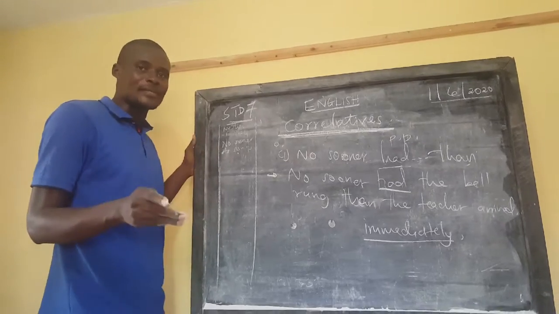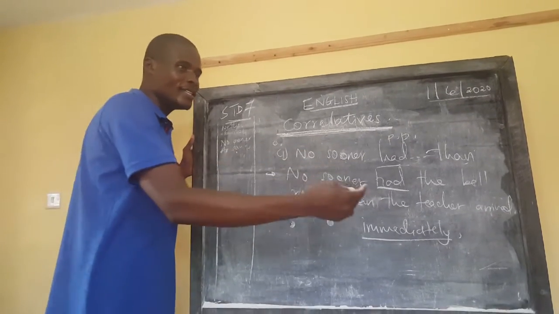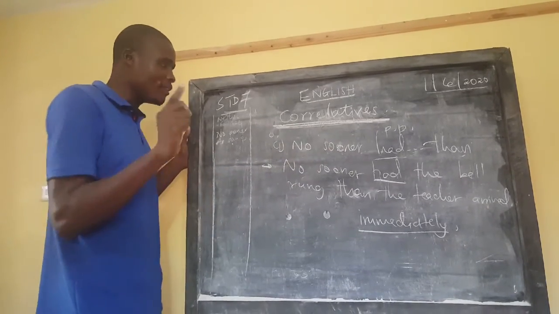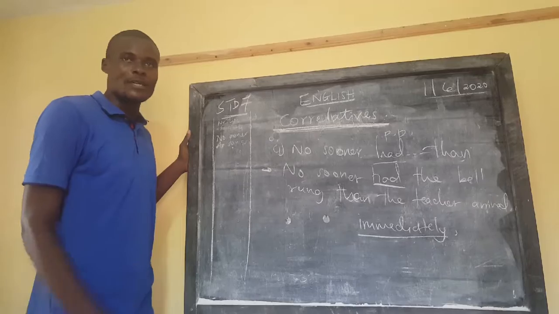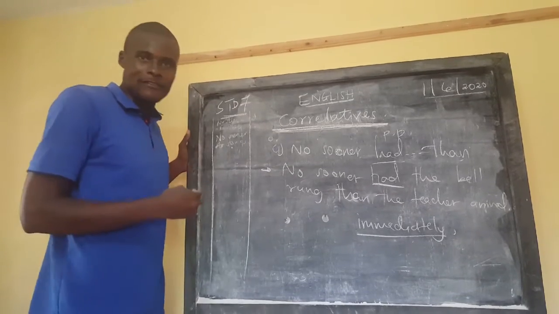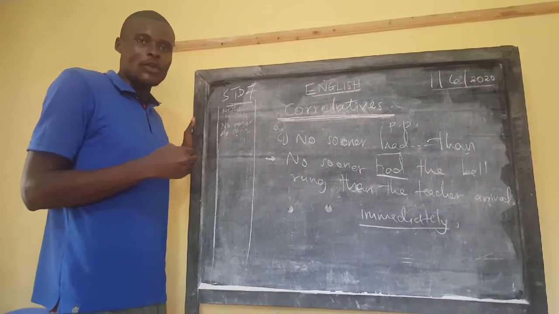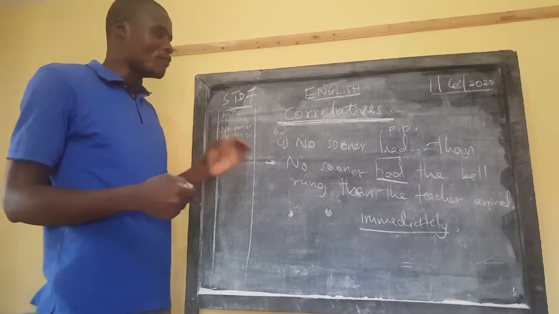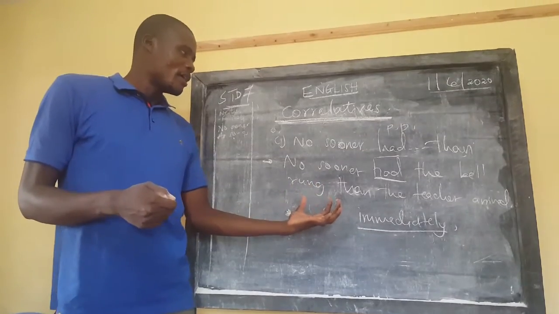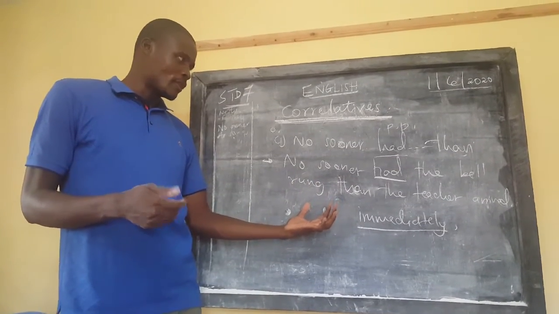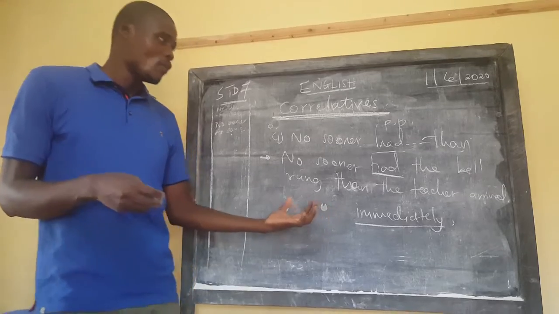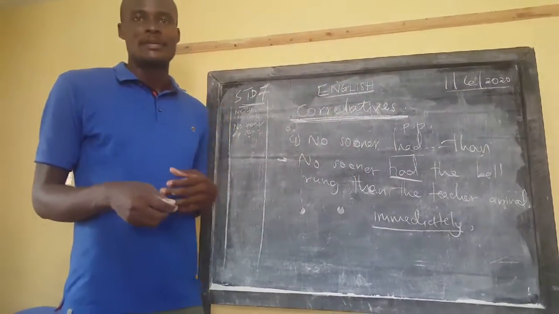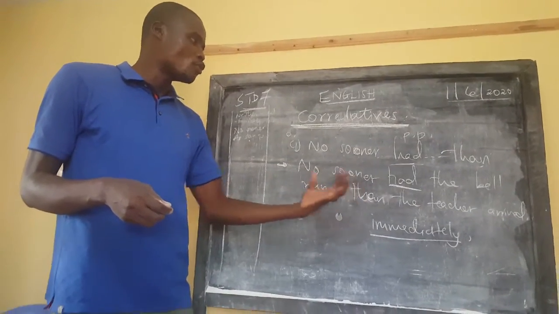As the bell rings, the teacher is coming. So with that one, we use as. While the teacher entered the class, the bell rang. So meaning the teacher entered while the bell was ringing. It's another very, very different one again from this. This is happening immediately after, not concurrently. When the bell rang, and at the same time the bell is ringing, the teacher is coming, we'll talk of the one I just mentioned: while the teacher entered our class, the bell rang. But this one, we must use no sooner.